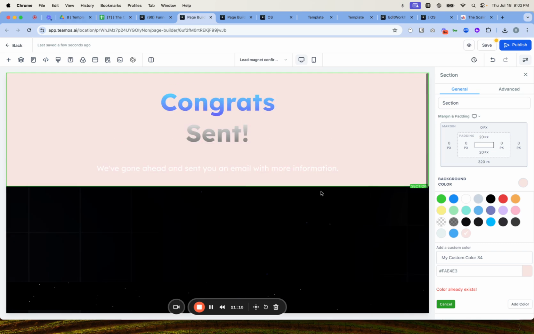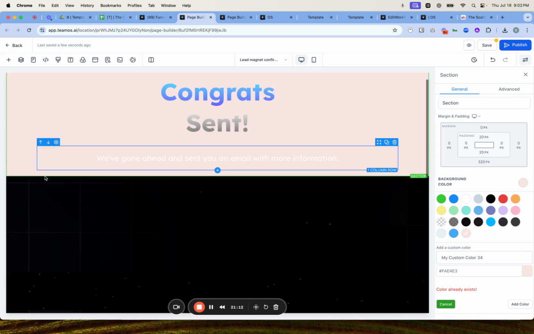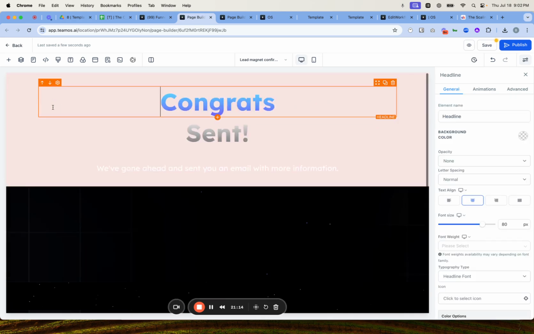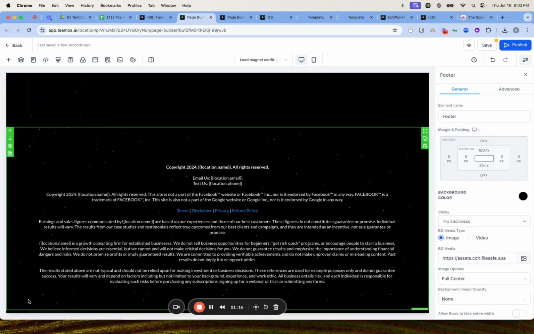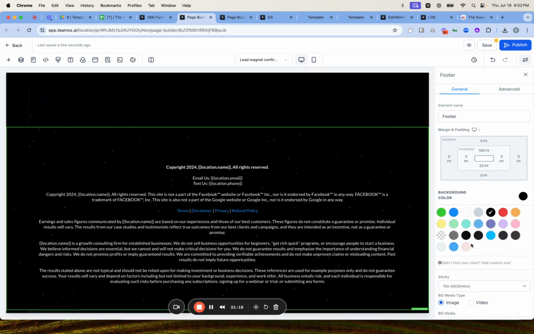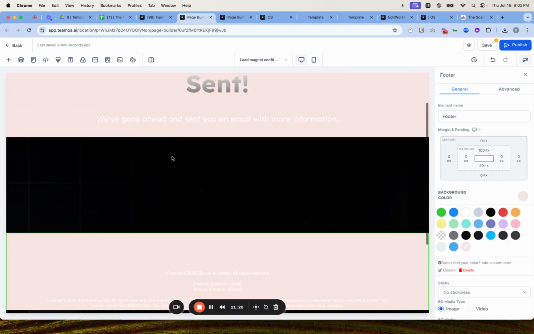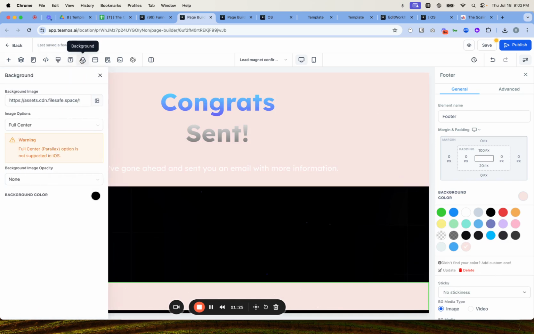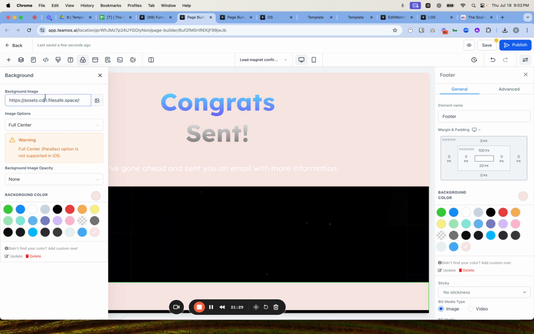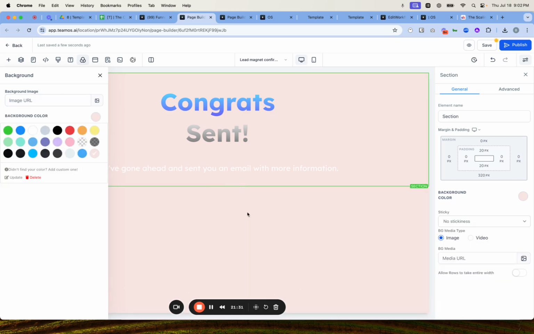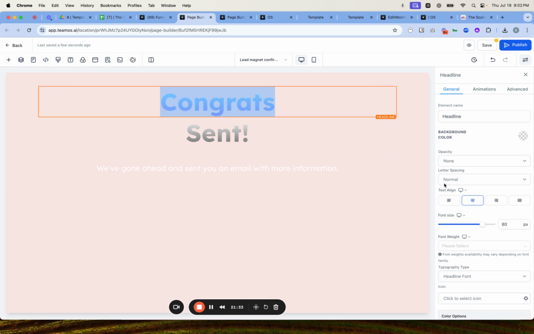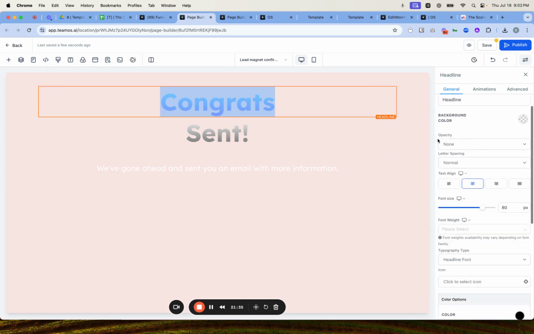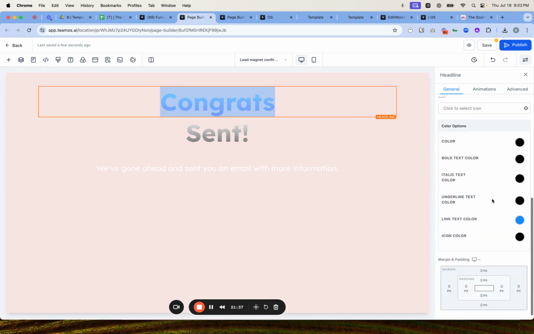I am then going to come over to here. These look like they're two different sections. Are they? So we're going to go with this color. And this is now the background. So if that's happening, you're going to come up here into background, and you can just change the background color. I'm going to take out this image, and I'm going to come here.